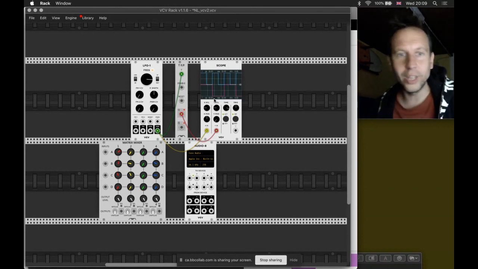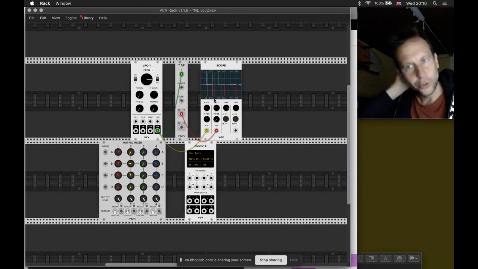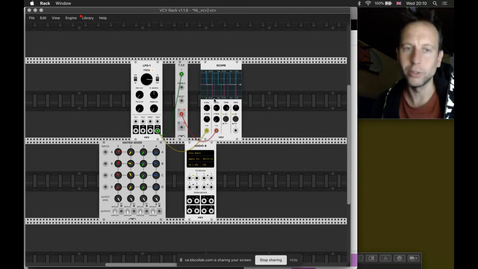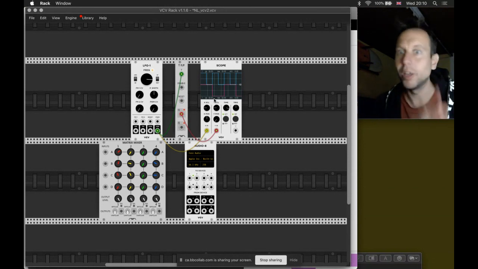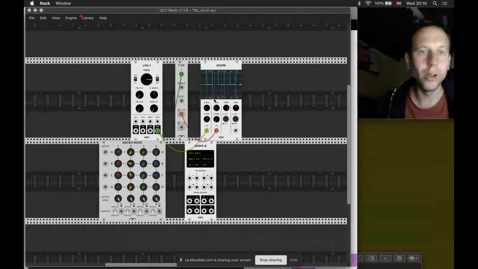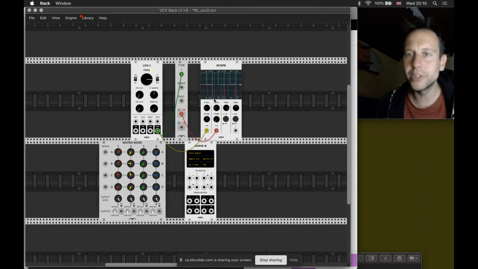So I kind of hinted at this in the first class, but it's worth repeating. What is a trigger? A trigger is a way of looking at a signal. All the signals in VCV Rack, and in an actual analog rack, are interchangeable. There is no distinction. All of those are just voltages. The idea of a signal being a trigger has to do with observing it, in fact, observing the moment when it goes from negative to positive.